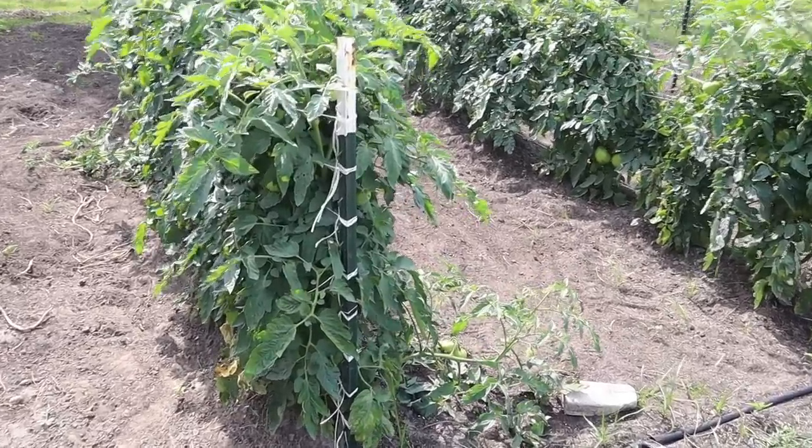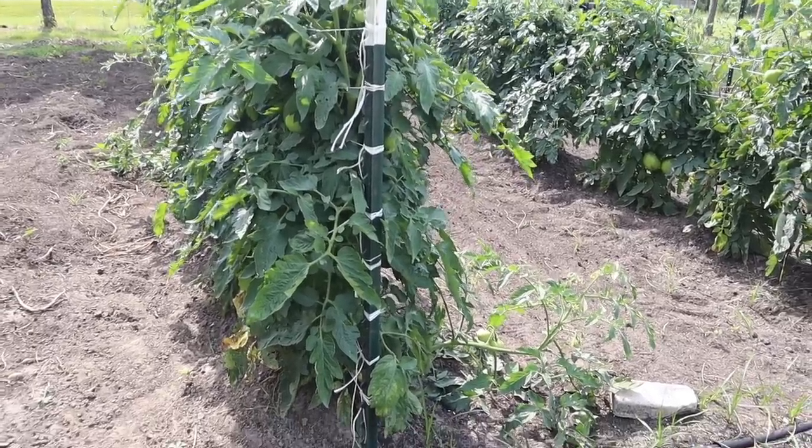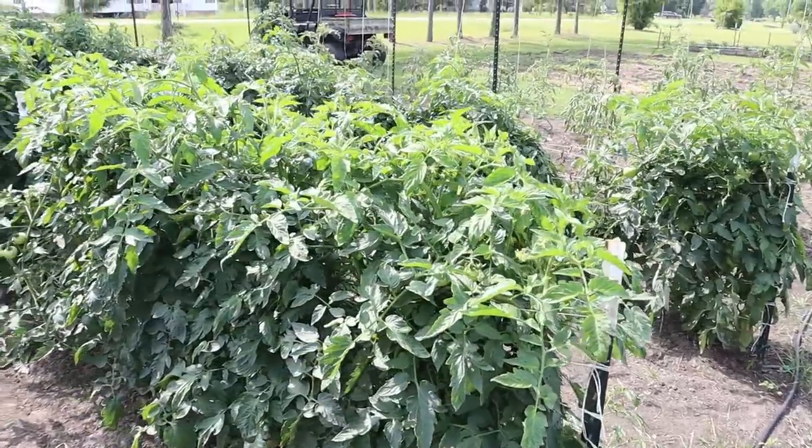This is the easiest way to grow tomatoes if you're growing more than just a few plants. A lot of people seem to have trouble getting the Florida weave to work, and I think it just takes a few years of practice. It really comes down to not putting too many plants between the posts, using sturdy posts, and using the right kind of string. The string we use isn't biodegradable and we have to clean it up, but it doesn't stretch and is a lot more durable than cotton string. You also have to stay on top of adding new lines of string — these plants have been in the ground about two months and we've got eight lines, so that's roughly one line of string per week.